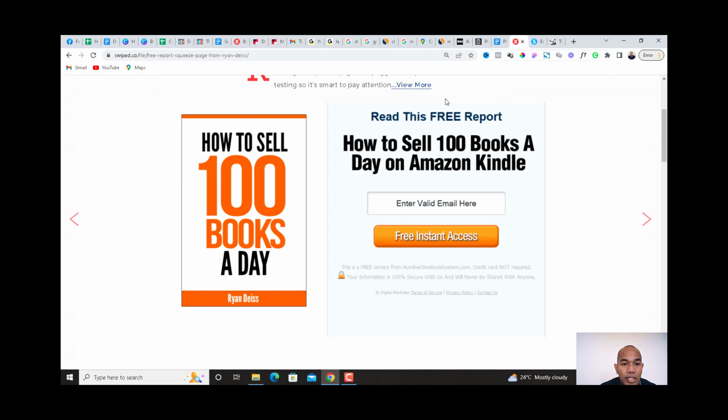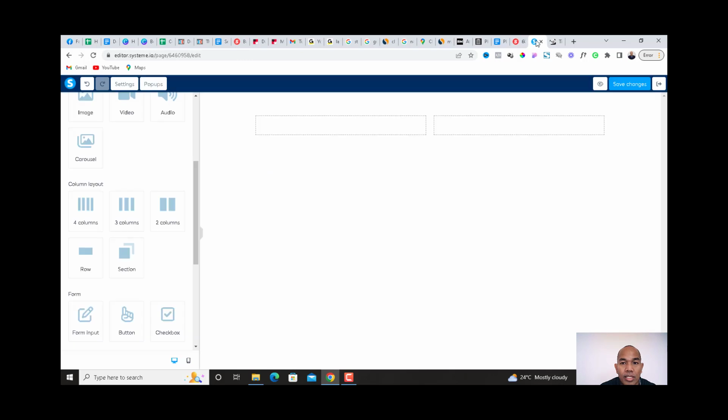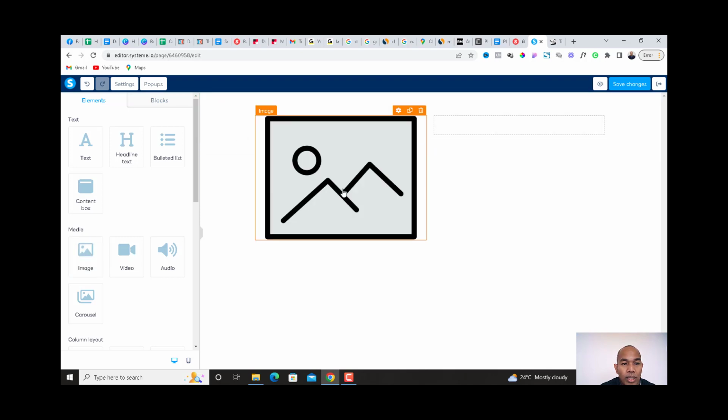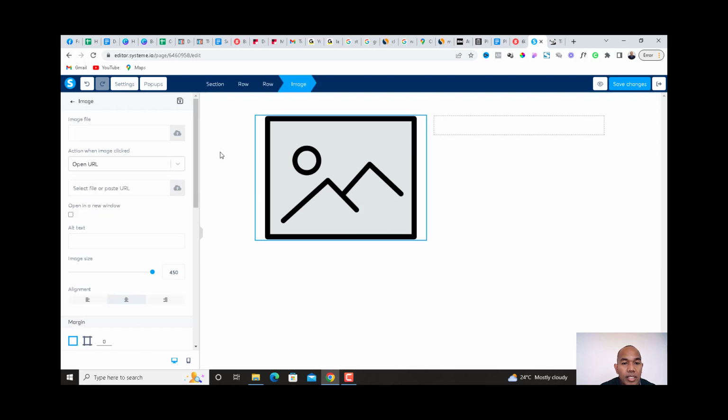So here we have an image here. So I've created a representation. Normally this is a visual presentation of what the prospect will get. So let's upload that to Systeme. Oh, by the way, but before doing that, we'll put an image here so that the software can recognize that this part is an image. After that, we're gonna upload our file.